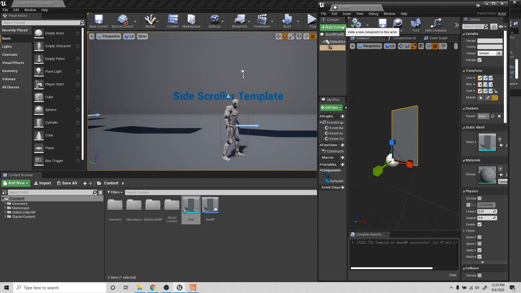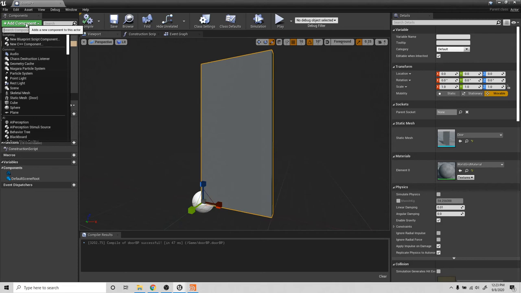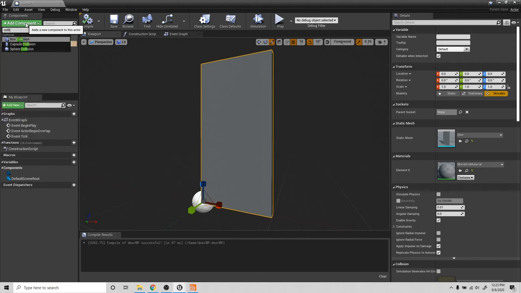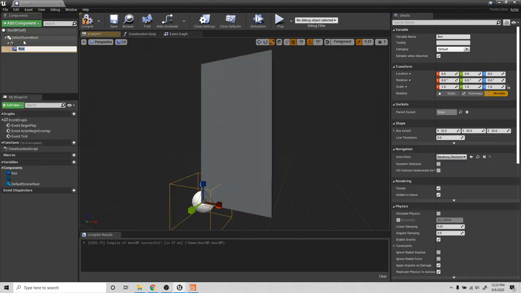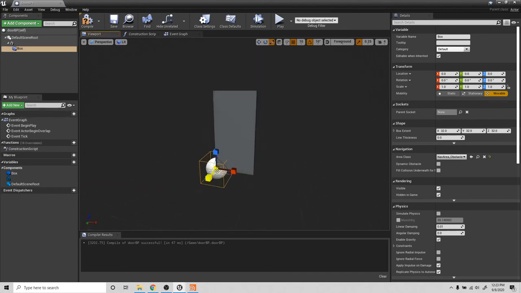And now that I have that compiled, what I want to do is add another object here. So where it says add component, we can search here, and I'm looking for the box collision. And there we go. So you can see by default it puts the pivot of wherever the object is right at the origin of the blueprint scene. The collision here is halfway, like right in the middle of the object, so that's why it turns out that way, whereas the box is kind of offset because the pivot is there.